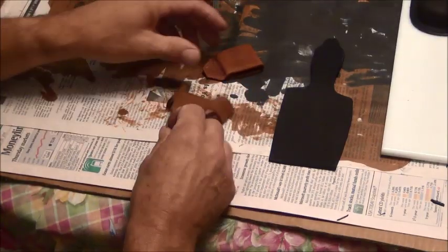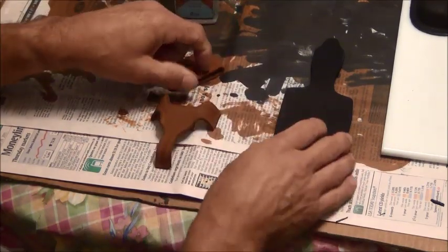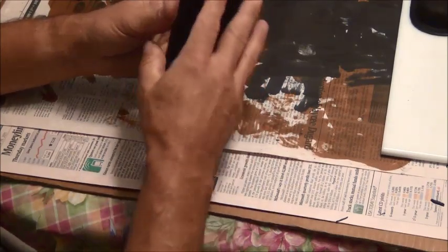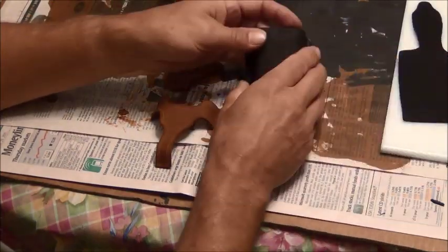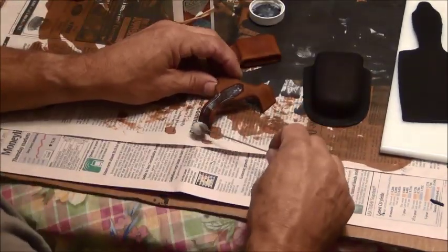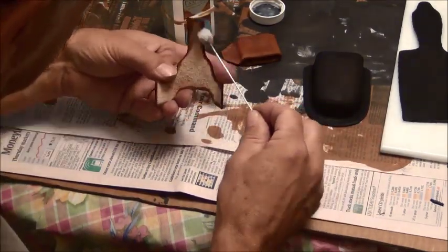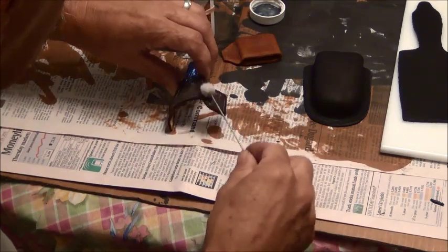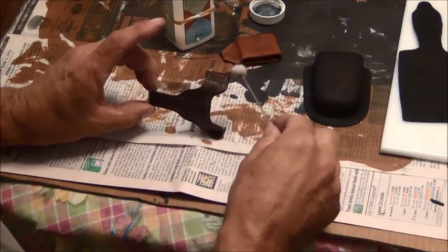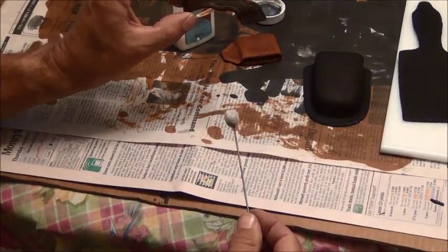I won't put any sealer on this one currently. I'll put sealer on the front of this one and on the front of this, but not the back, and probably the inside I'll do. And then the outer back surface I'll put the sealer on, but not the inner surface that's going to get glued. So I'll get that started now. You may have noticed that when you put this on, the color darkens up as well. It'll lighten up a little bit, but it'll still be darker than when I started.